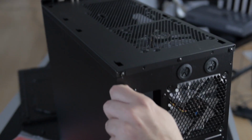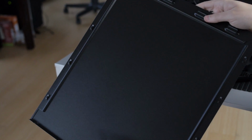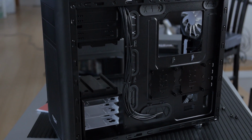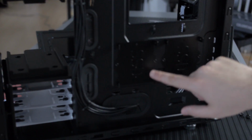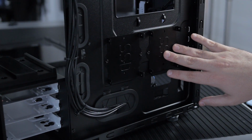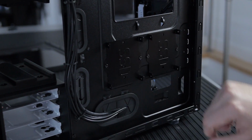Let's take off the back, just make this thing naked. Side panel, it's just tough, that's all. Just tough black side panel, nothing fancy here. The first thing that I really like about the back is that we have 2 dedicated spots for SSDs. Right here one, here's another one. This is freaking awesome. On my old Fractal case, I've got a Define R4, and I just got mine mounted right here on the back, but this has 2 dedicated spots for it.